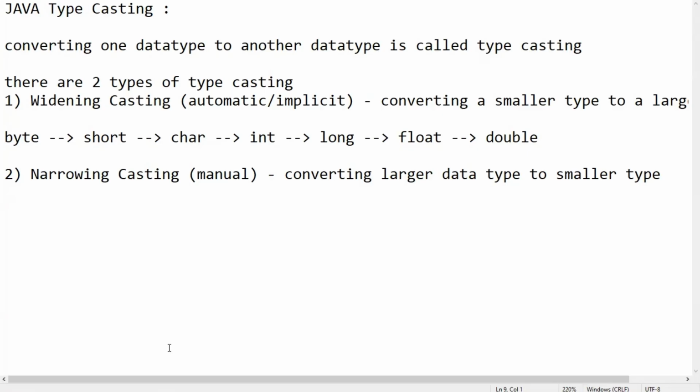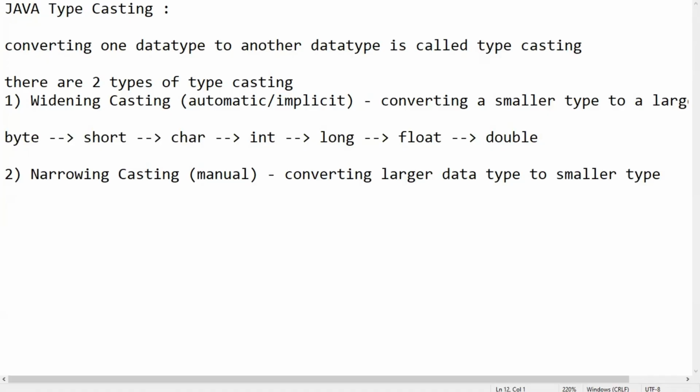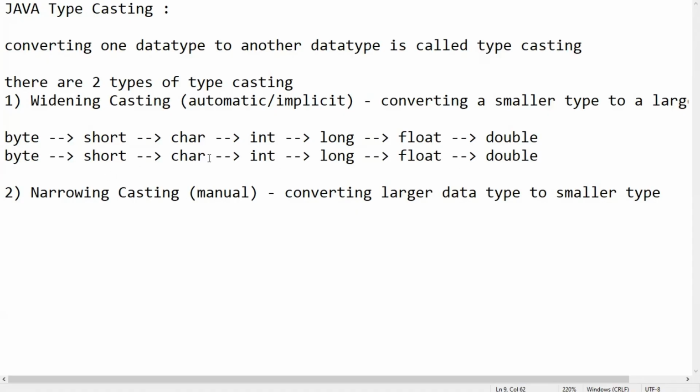But just copy the entire line, byte, short, char, the entire line. Next, just press enter after double and paste. So you remove char so that there will not be any confusion for you. This is your confusion, right? Yes, sir. Clear now? Okay.